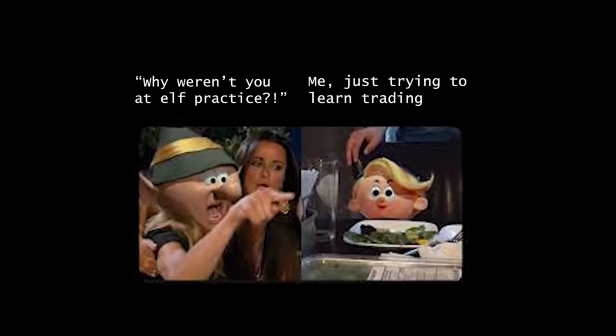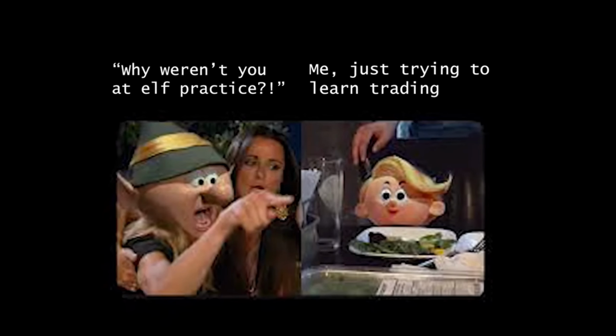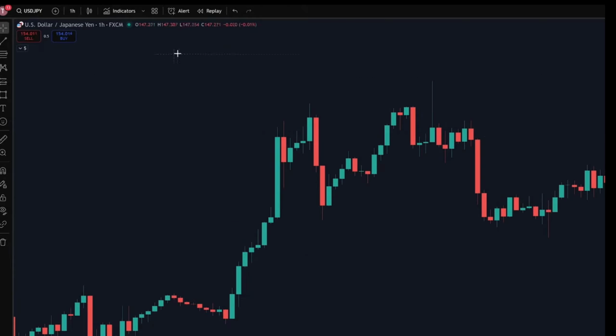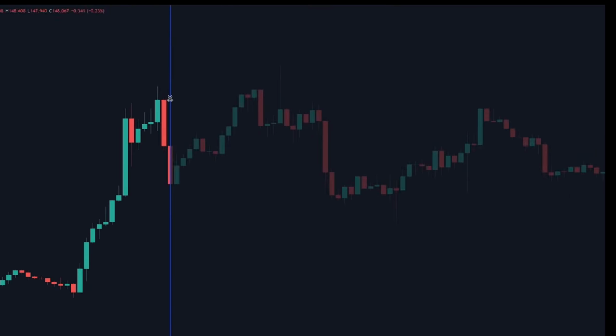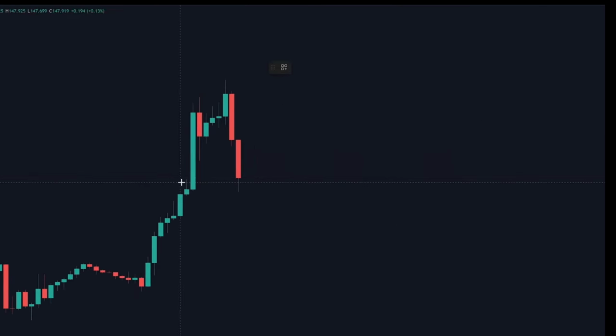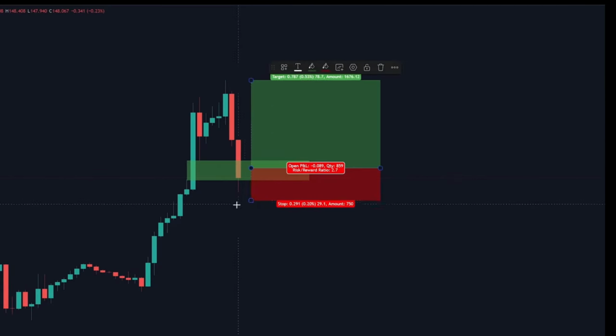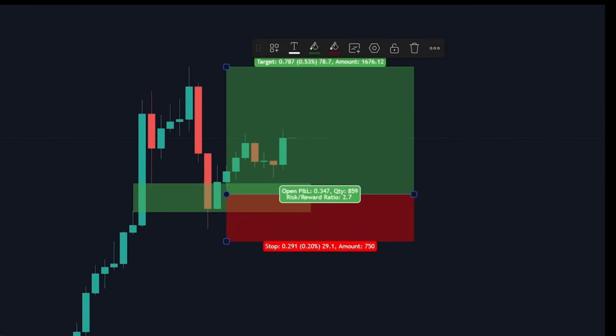Pretty nifty, huh? Probably even cooler than that, say if you wanted to practice trading, you can click this replay tool, simply select anywhere on your chart, and it'll erase everything in the future. Then you can try to guess where price will go based on your analysis. Press play down here and see if your analysis was right.